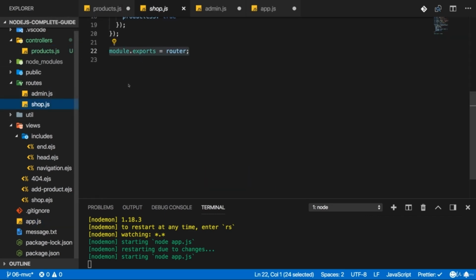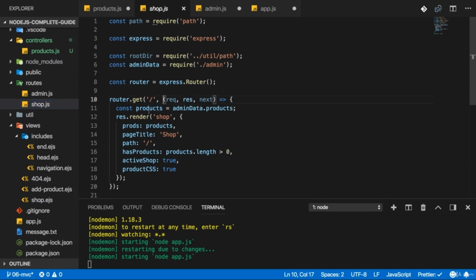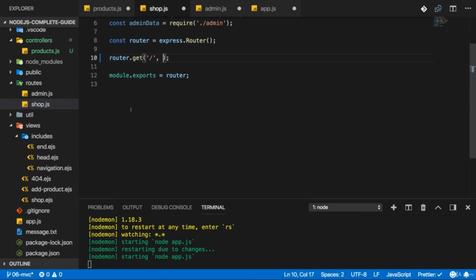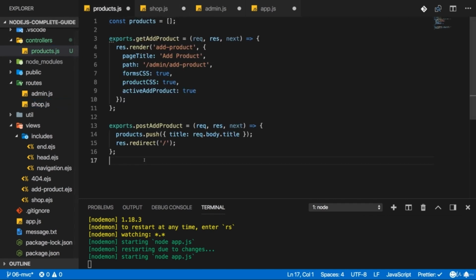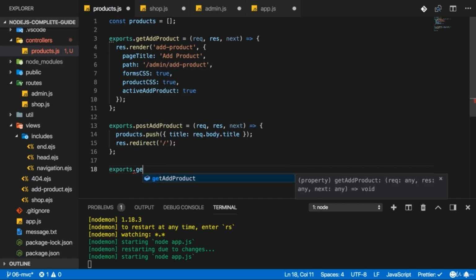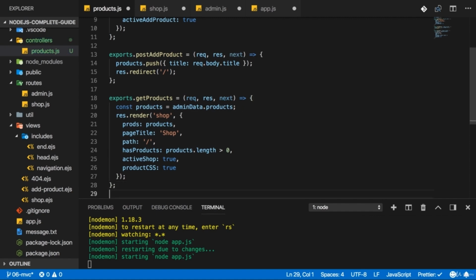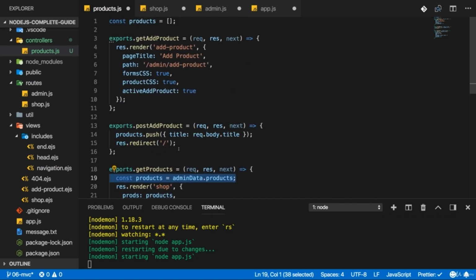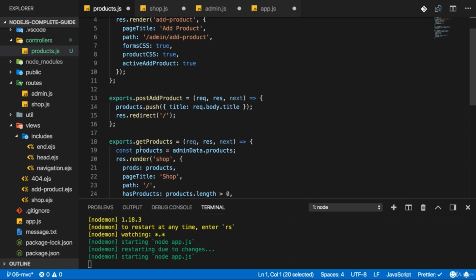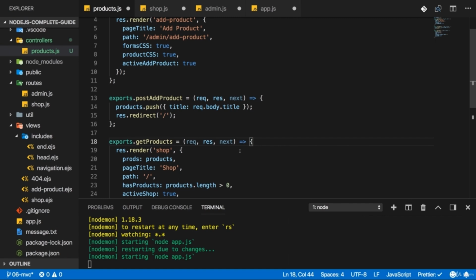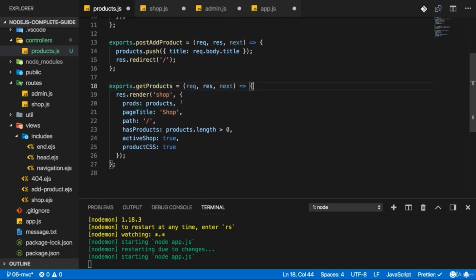Now, let's also do the same for shop.js. There, I also get a function which is related to products. So let's cut it. And in products.js here, I will add a new export. Exports get products. Like this. If I do this, I have my function here, which will in the end return or render that page with my products. And one important note, obviously, products is now an array which is available in that file. So products here doesn't have to be extracted from anywhere. And again, we will change this. So this is now my finished products controller.